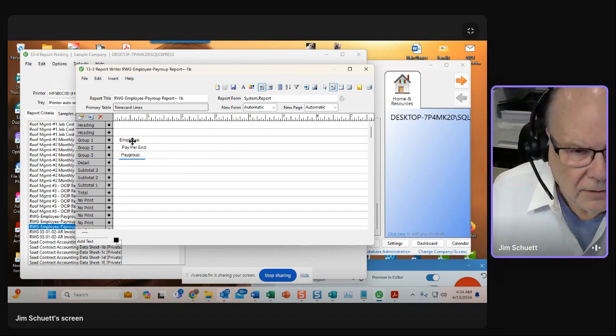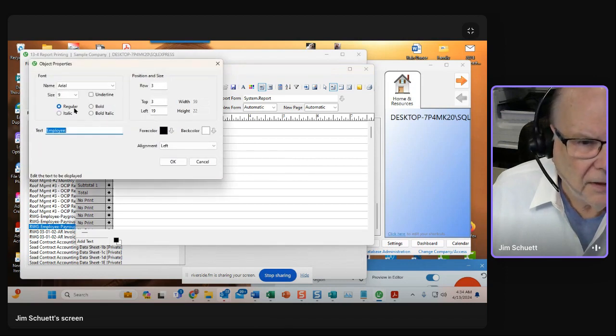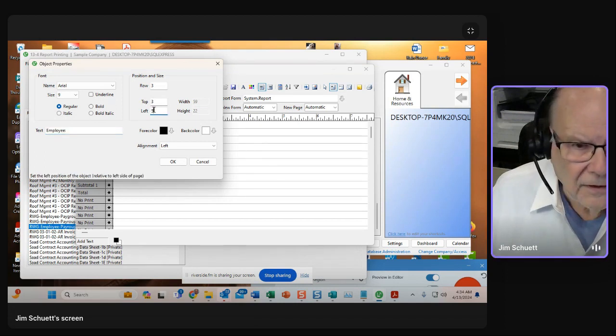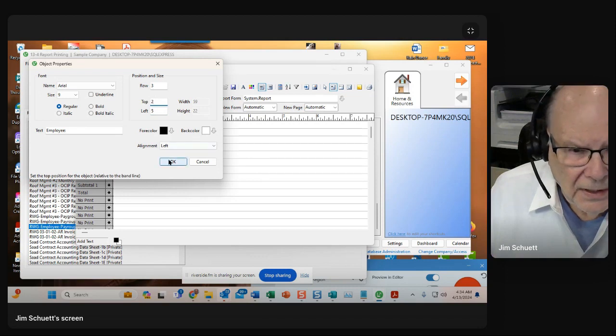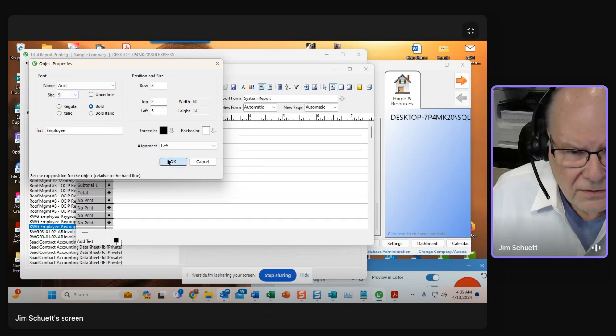All right. Now I want them to line up, and I want them to be fairly close to the edge. So I'm going to click on that and right click and do properties. Properties shows me what the left count is. And I am going to start it at 5. That way it's not quite touching the edge at 1 or 0. And the top should be 2 or 3. I'm going to go for 2. And then left is good. And bold. This should be bold. And 9 is okay for the size. So we're going to click that.